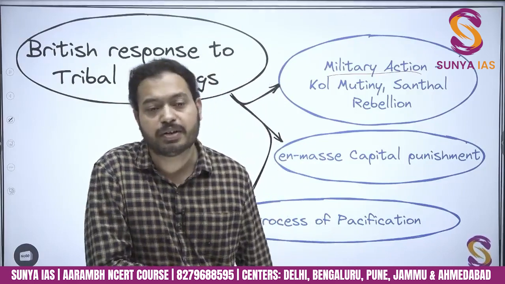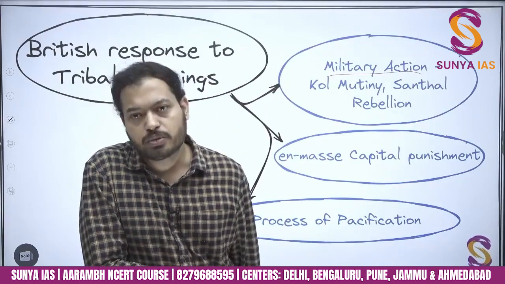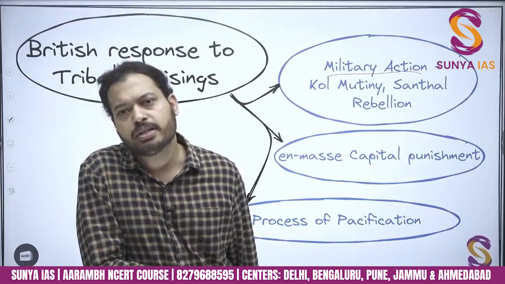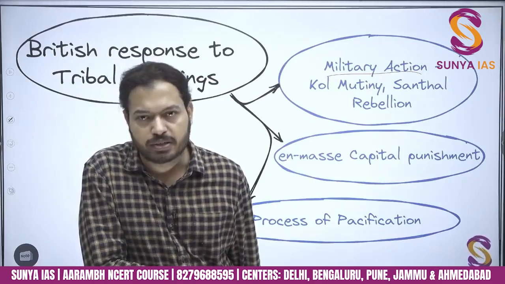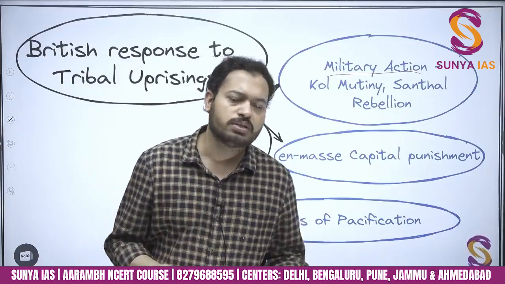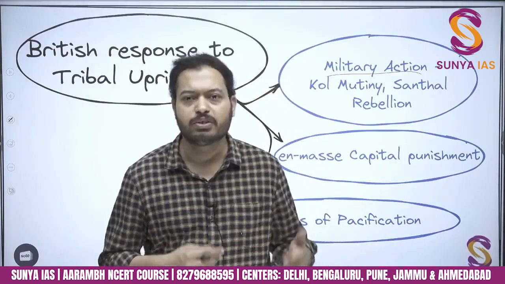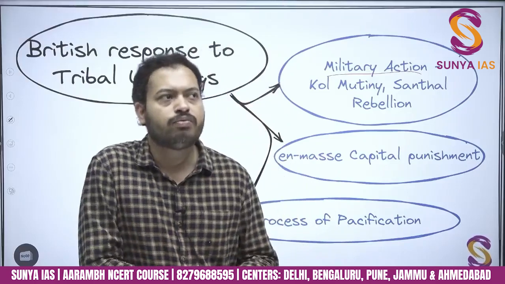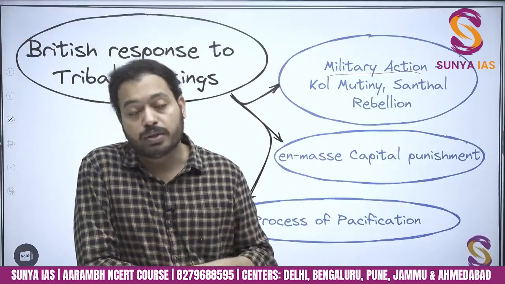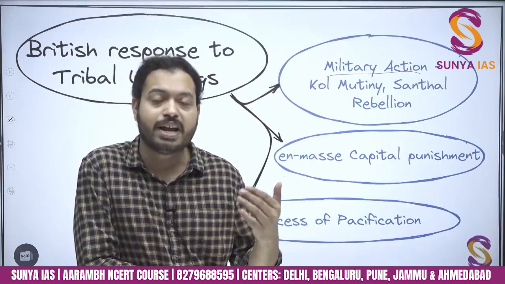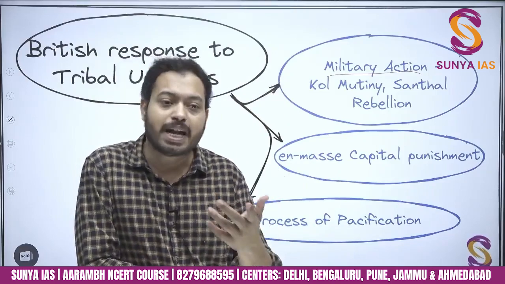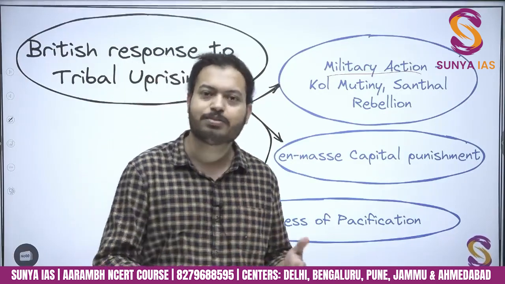Before 1857, none of the tribal revolts were handled by any method except military methods. And you need to understand here that among the Indian tribals, back in the day, there was no conceptualization of surrendering or trying to reach an understanding or ceasefire. No, these concepts were not there.